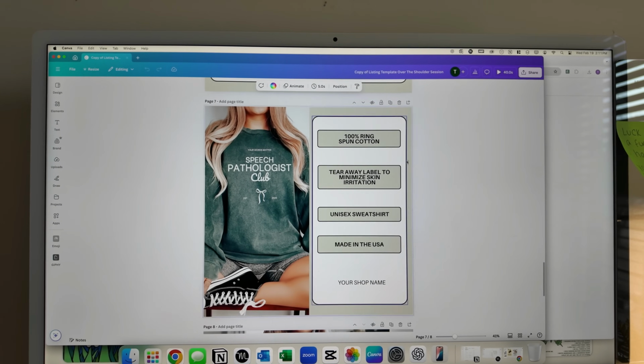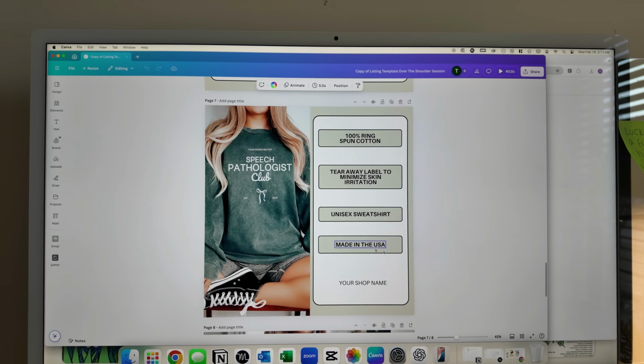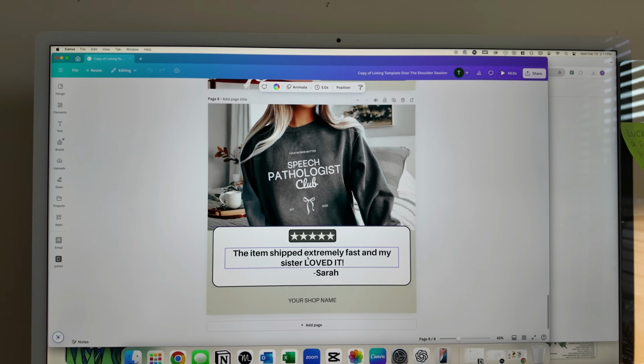And then I have a little bit of some product highlights mentioned here, another mock-up with a little bit of social proof as an example. Having this is truly the cheat code to maximizing your listing efficiency. So when I'm done creating designs, I am simply just plug and play. I'm putting the design into these templates and then immediately creating the product with my print provider, uploading it over to Etsy, and just finalizing the listing, adding these images in. That has saved me so much time. You do not need fresh, brand new images for every single listing. Keep it clean, keep it concise, and having a template, highly recommend.